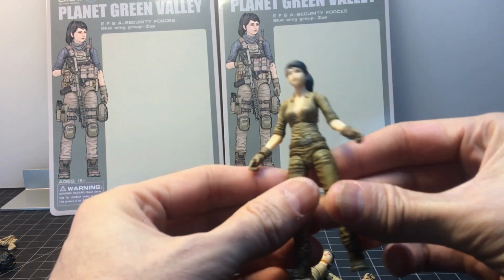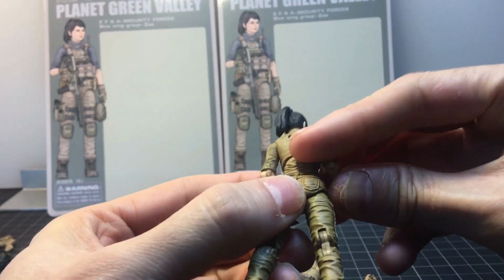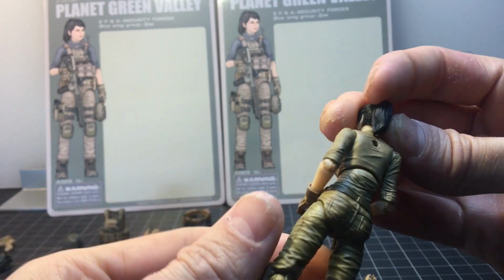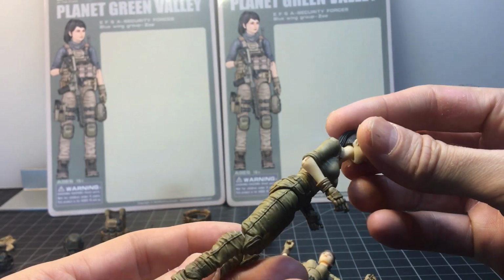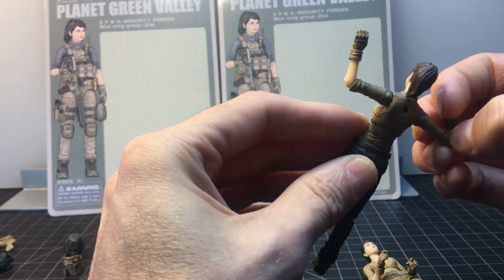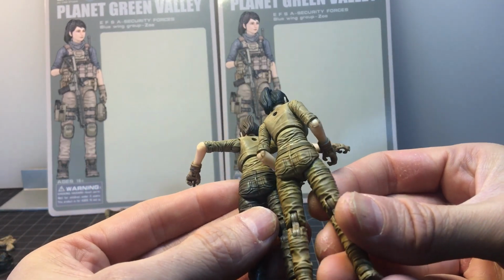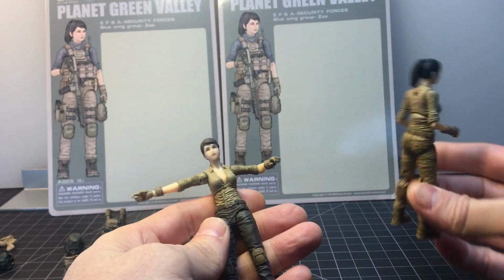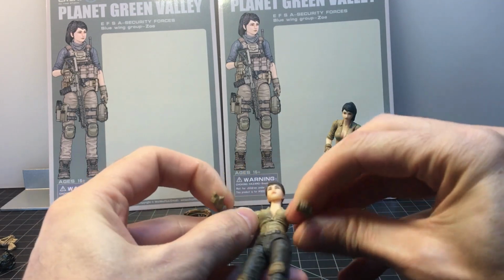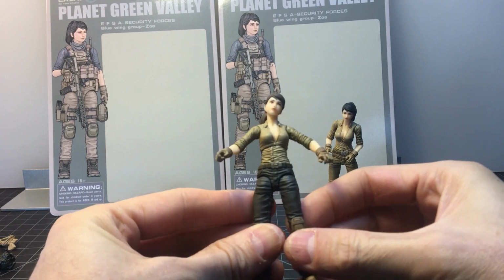Oh, I did notice on this version, I should say this though. On the back of her elbows here, there is a little paint bleed. On the back of this version, I think you can see it right there on the elbows. There is a little bit of paint bleed onto her skin. But that's only on this one, and it's not on this one. Oh, a little teeny bit right there. So small you can't really see it. It's very noticeable on this one though. You can see it there on the camera. But that's really the only thing I noticed. Everything else, I want to be honest, there's always a little bit something, but they're so minor.